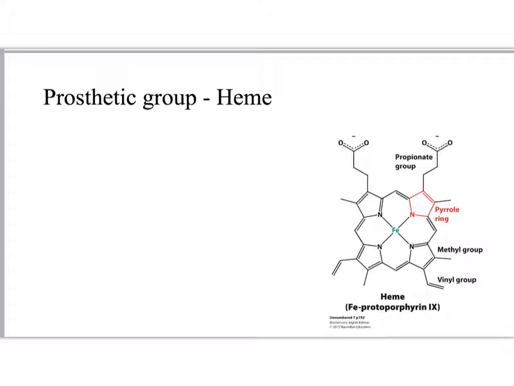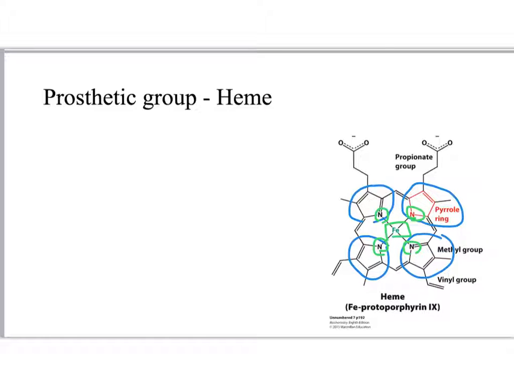In terms of that prosthetic heme group, this is a protoporphyrin ring. So we refer to it as a protoporphyrin ring. It does have an organic portion, which is made up of pyrrole rings, and we can see this pyrrole ring here. So we see these structures in more than one place. You see that the nitrogen of the pyrrole rings, you have the 4 nitrogen atoms here. They are going to be coordinated to this iron. Okay, so iron is going to be at the center of these structures.